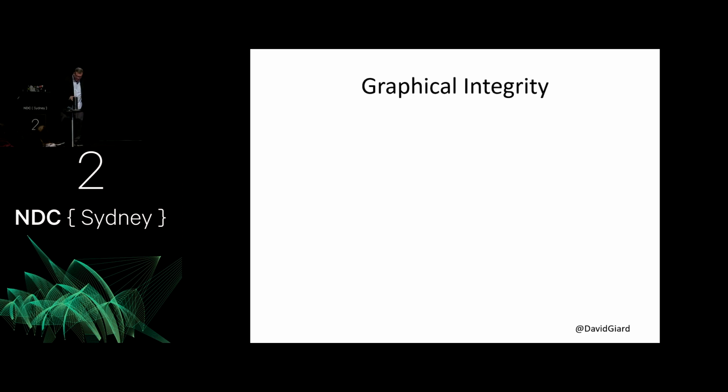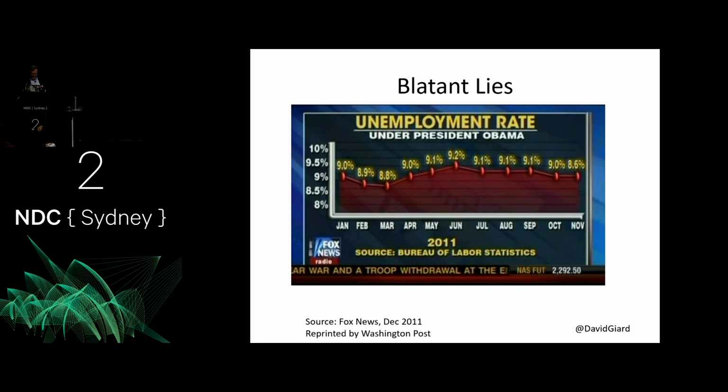Now, in the United States, where I'm from, we have adopted an Australian named Rupert Murdoch. And he has a TV station called Fox News. And sometimes they stretch the truth. Here's an example of it.